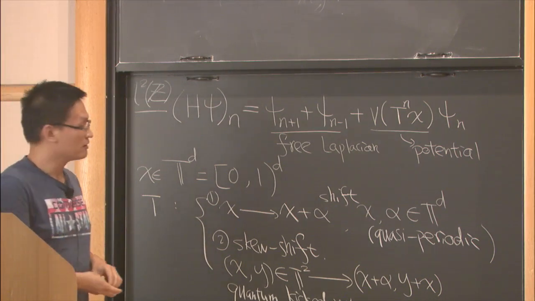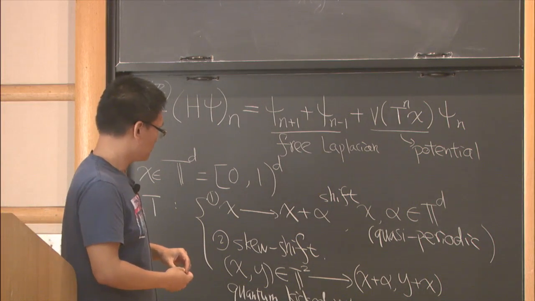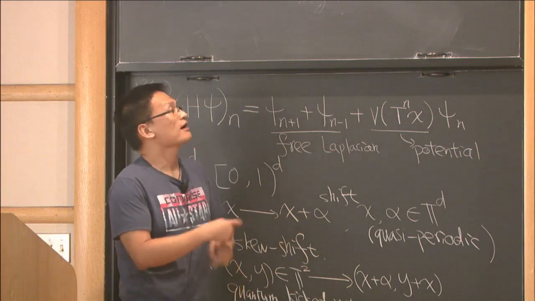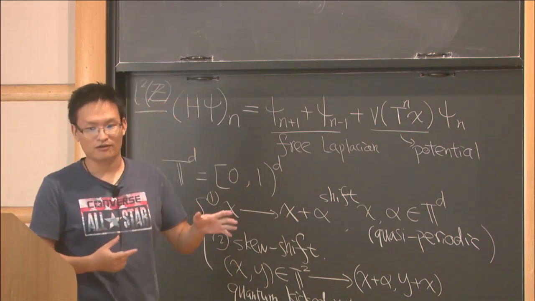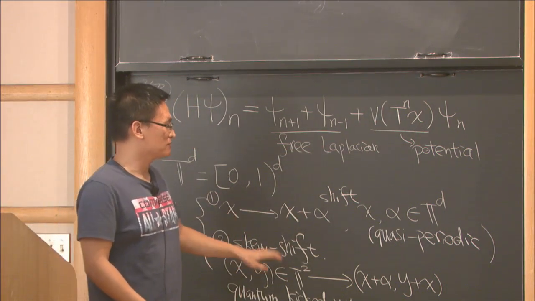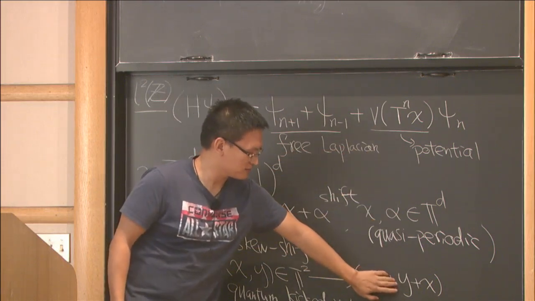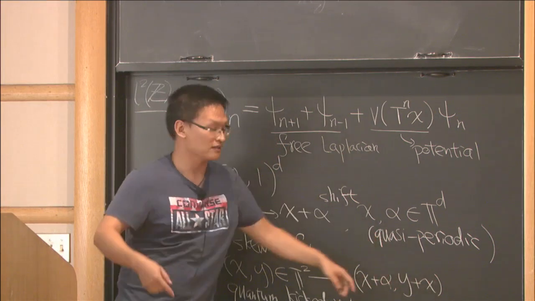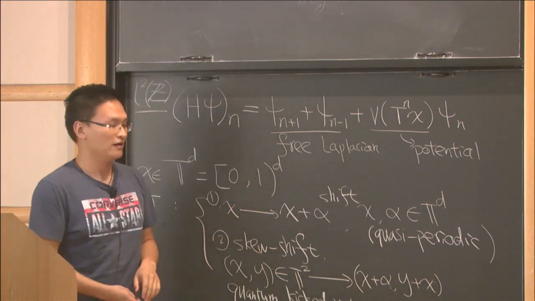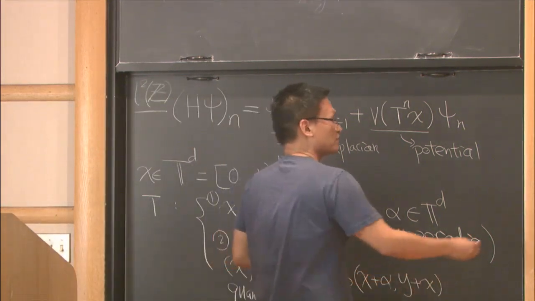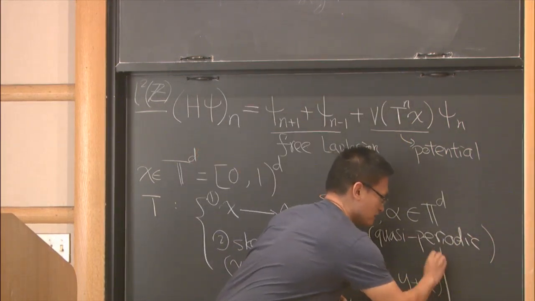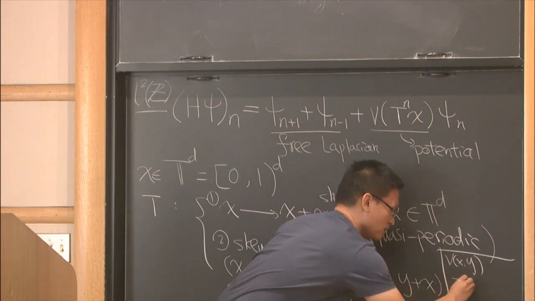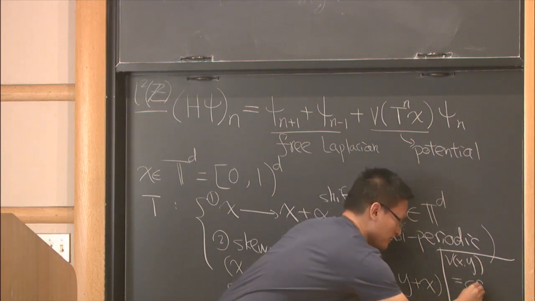So v is a function, a nice function on your torus. Yes, v can be an analytical function on the torus. But usually it's very interesting when v only takes the second coordinate. Because if it takes the first coordinate, then it's the same as the quasi periodic. So, for example, for a very interesting function for v would be v(x,y) equals, say the simplest case, cosine(2πy).